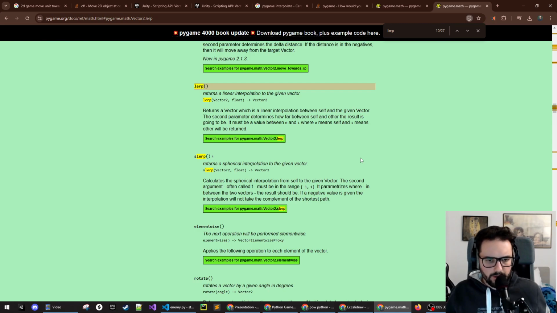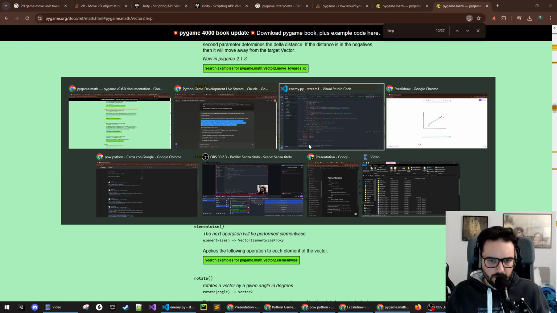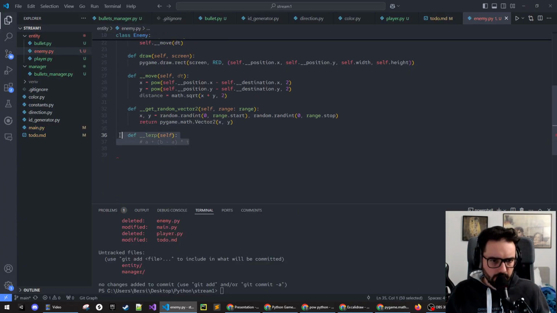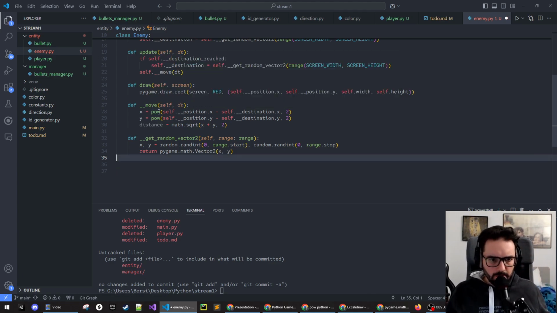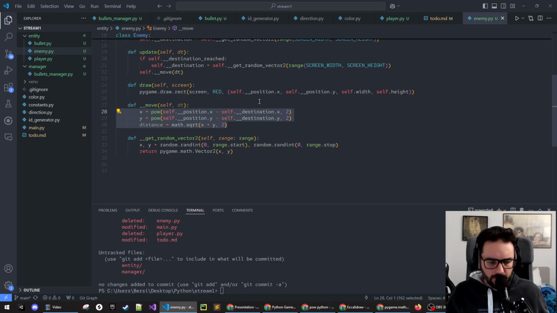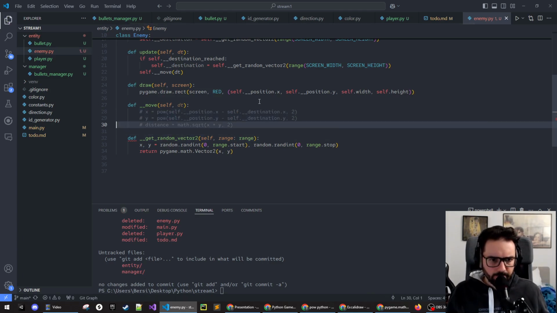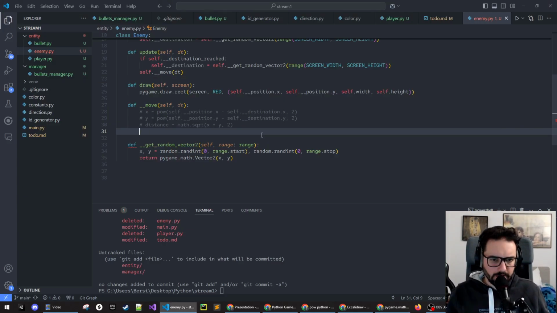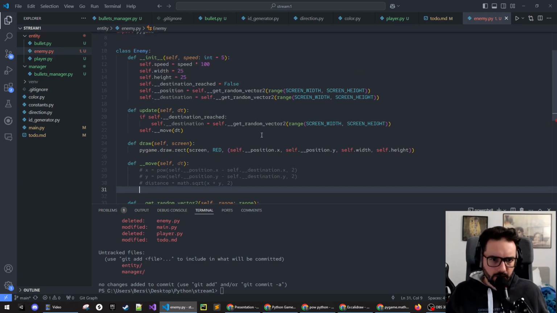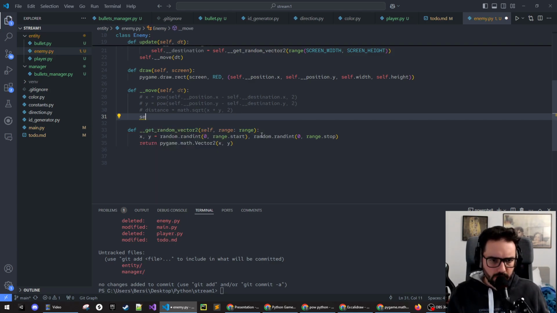Okay, now I understand. So it's far easier than we thought. We don't have to reinvent the wheel in this case. Maybe we just have to move the... maybe we don't even need this distance, this Euclidean distance. We just need the linear interpolation between our position, which is the self position. Let's try.